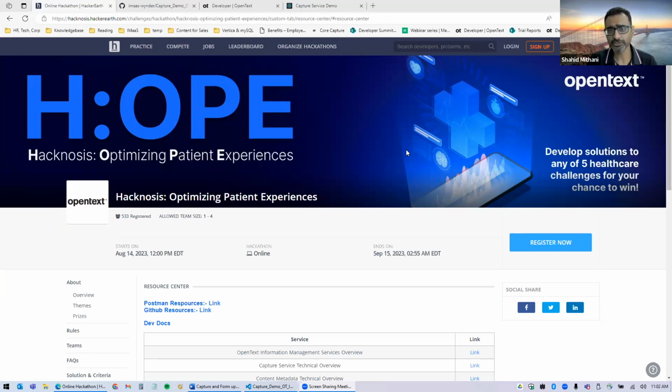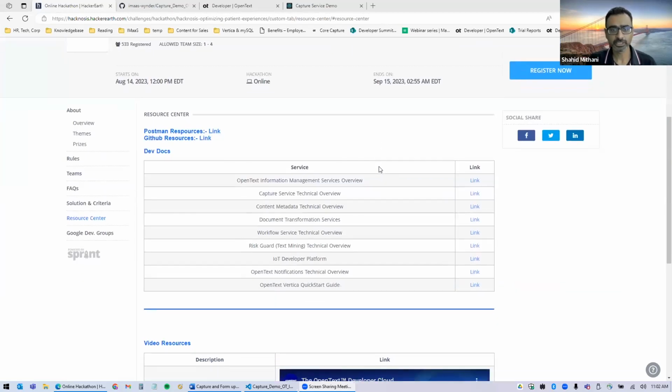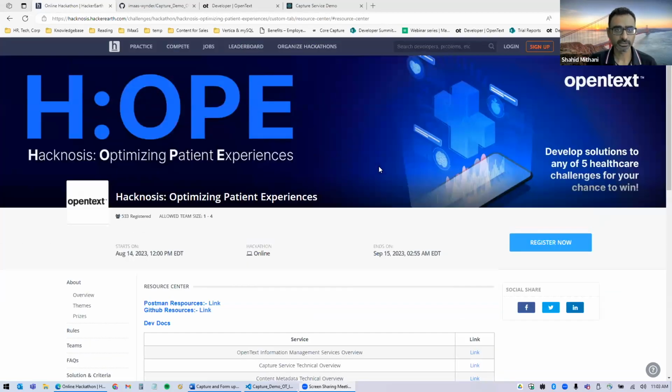We will also share the tutorial, which gives you step-by-step instructions on how to set up this demo application and then run it and test it out. So, of course, if you've registered for the hackathon, you're familiar with the website, so I have it briefly open over here to give you an idea of what it looks like.